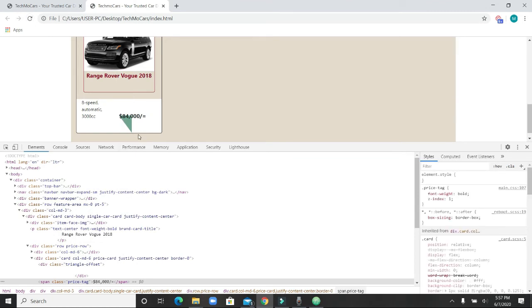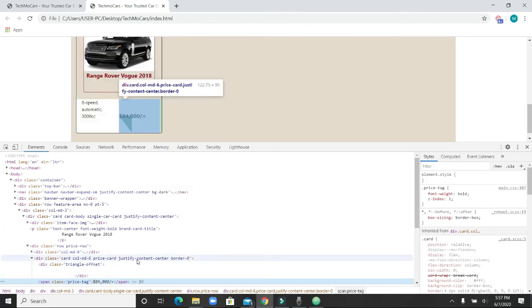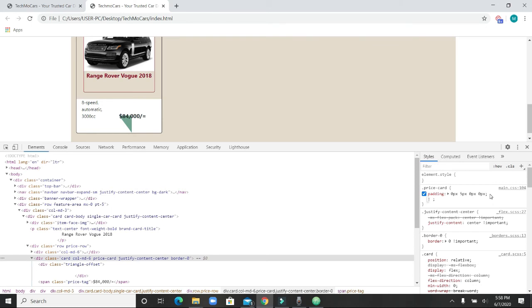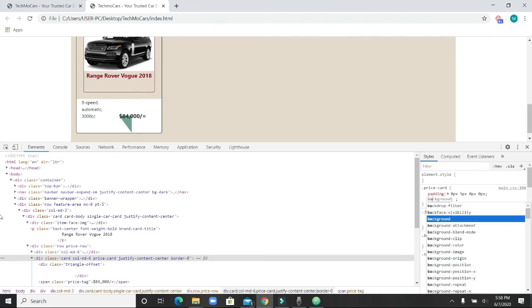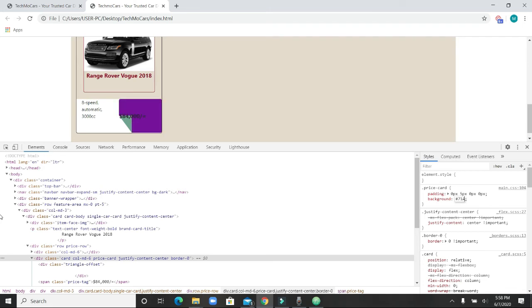So the next thing I will want to do is add some formatting to the price card that I just talked about, this one here. I want it now to be the triangle that I was talking about, the rectangle that I want to add to this one. So I can just have it as background. I give it the same color like this, 71A4.